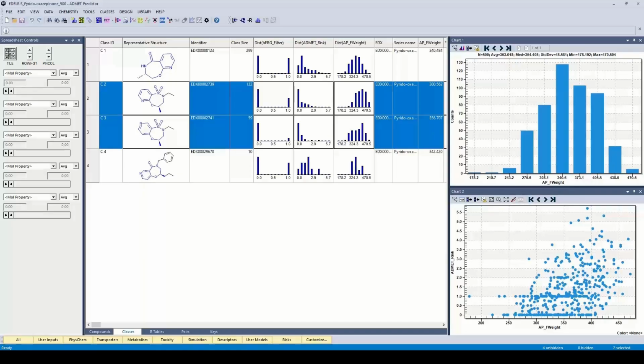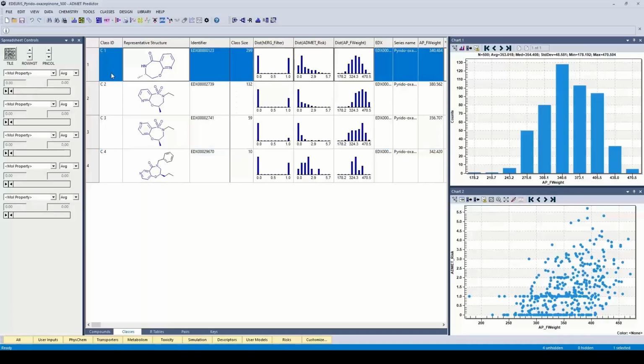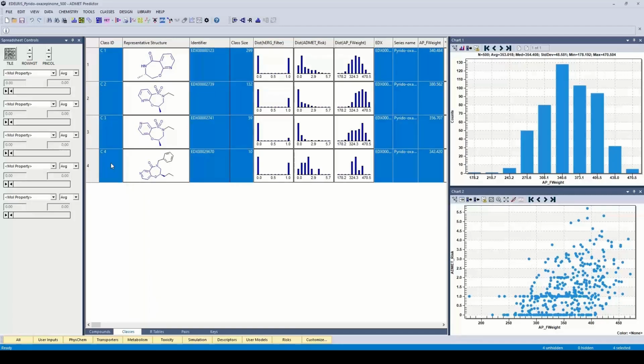So as the next step, I wanted to show you how you can do a few more things with these compounds. The way that they look right now, as you can see, these scaffolds are not really aligned with each other, which makes looking at them and comparing them in terms of regiochemistry and other aspects a little bit more complicated. So I wanted to show you how you can align compounds using a combination of MedChem Studio and MedChem Designer.